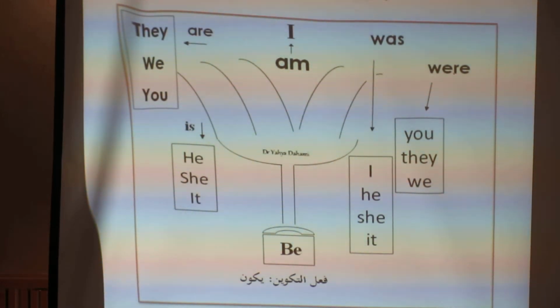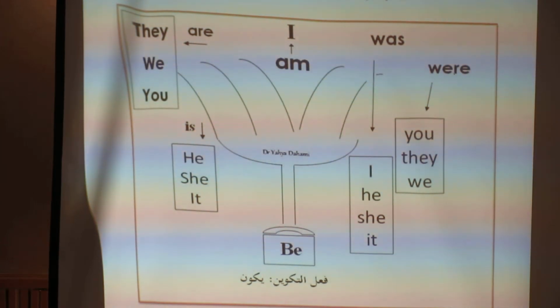So I goes with am. Is takes the three, like does and like has. He, she, it goes with is: he is, she is, it is. What remains? Three. We have 1, 3, 4. So then we have the other three, the last three. They go with are. Are comes with you, with we, and with they. Okay?